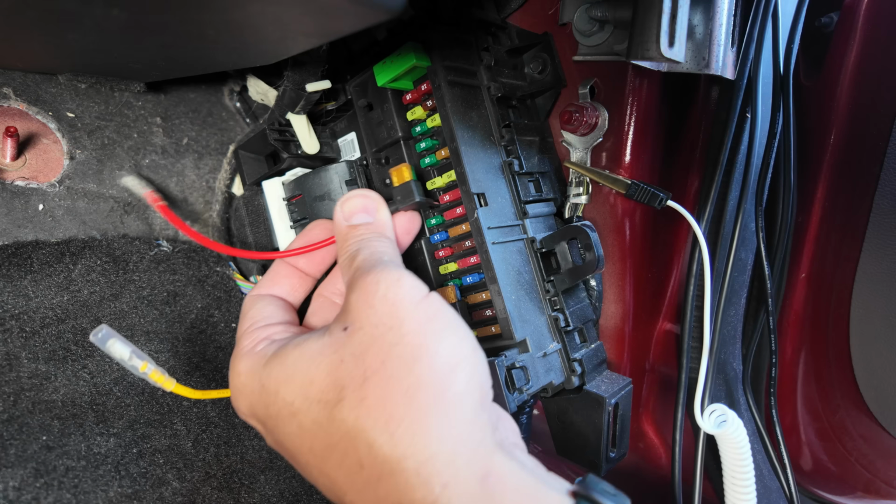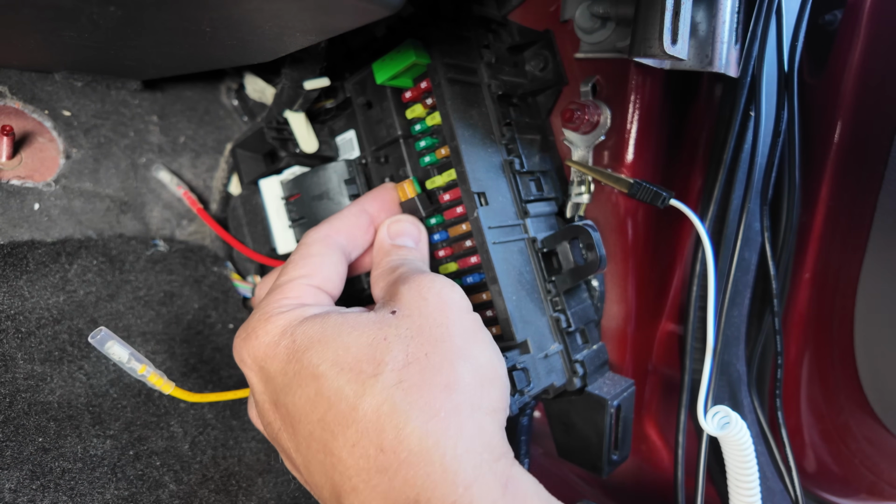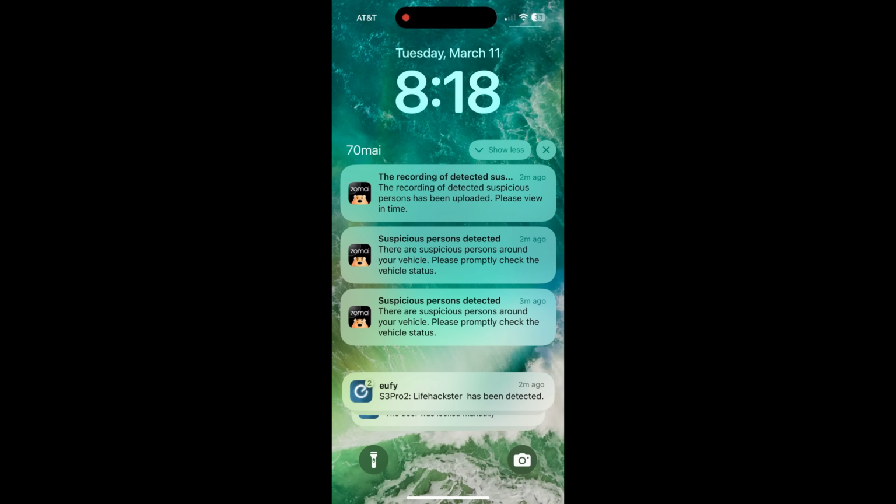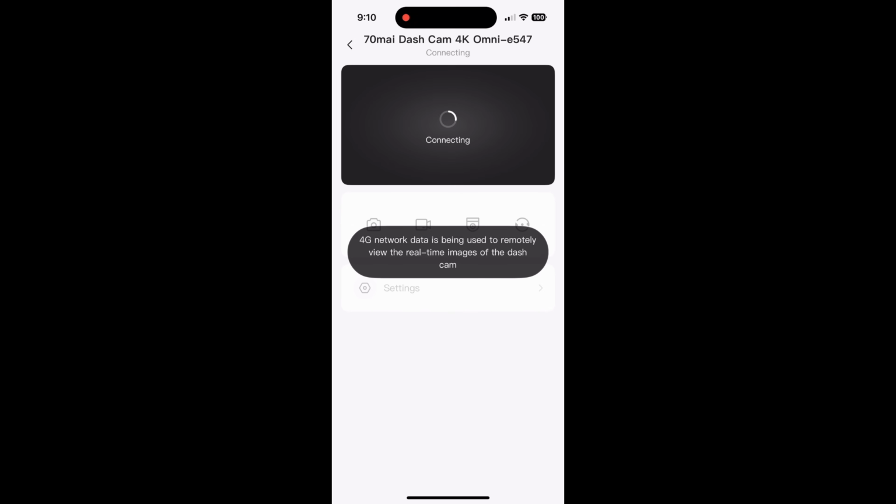I also tested this hardwired to my truck because this can also be set up together with the 70 4G hardwire kit. And now you'll be notified on your phone when someone is detected lingering near your car or hits or bumps it, even when you're hundreds of miles away. You can also remotely access and view your dashcam if needed.